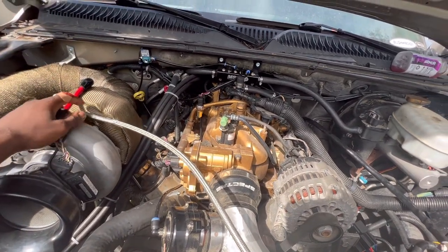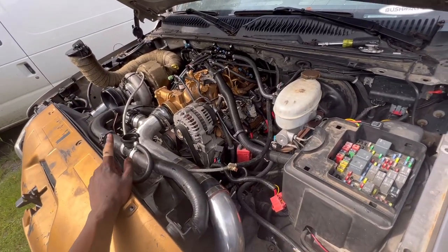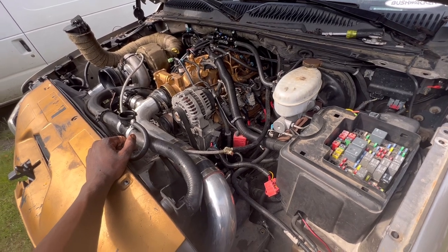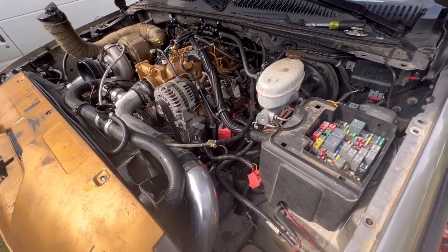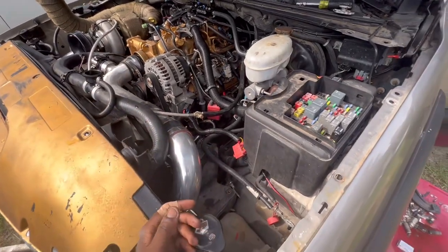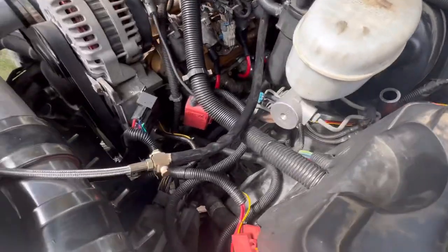It's really going bad right now, but all right, guys, so we got everything together, we got our fluids in. The only thing we have to do is just let this, I guess, purge, get these air bubbles out. Just go from there. I had taken the intake piece off. I wasn't too sure, but we're actually gonna try to start this truck. I got spark plugs in, made sure everything was in.